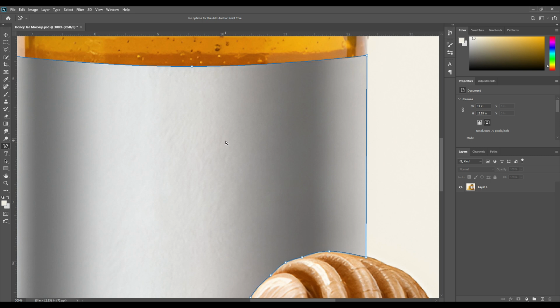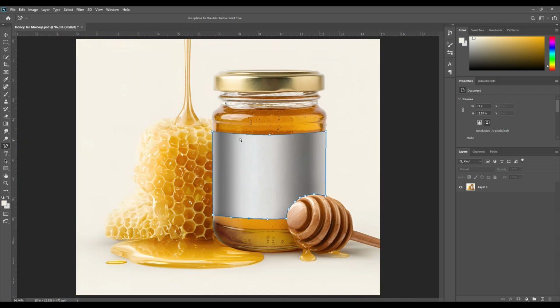And press Ctrl minus to zoom out the canvas. You can see the level area is selected with the pen tool properly.